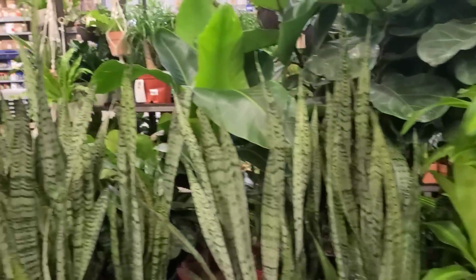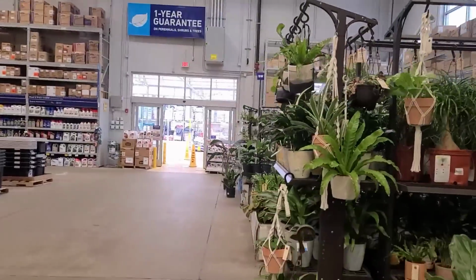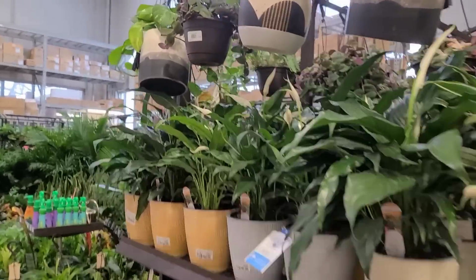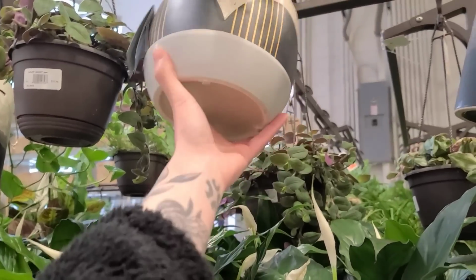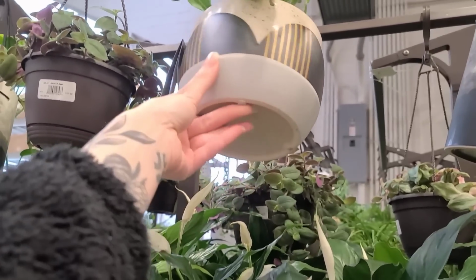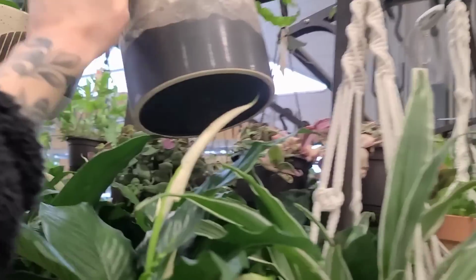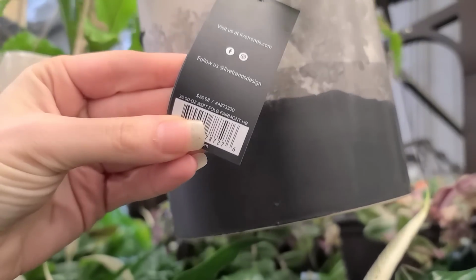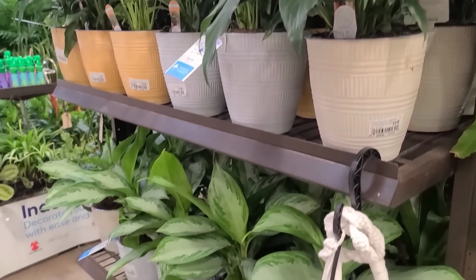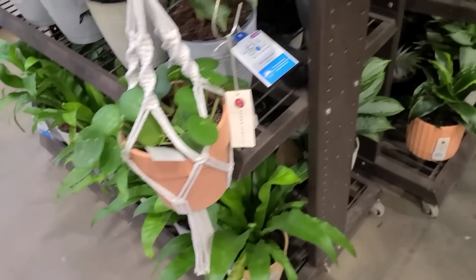But if you guys have been watching my videos lately, then you would have seen my video where I talked about my Aglaonema collection. I don't have a ton, I just have a handful, but I do love them and I am always looking for some new cute ones. So I thought this pot up here was pretty cute for $26.98 if you're into that vibe, and a cute little fern in there. And this one I think is about the same price. $26.98 if you're looking for some decorative pots and you don't mind the plant that is in it.